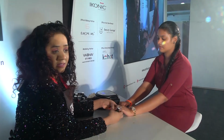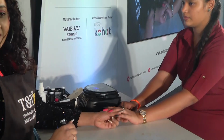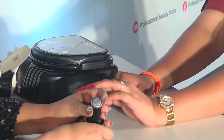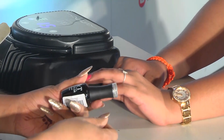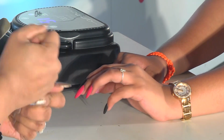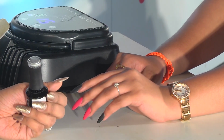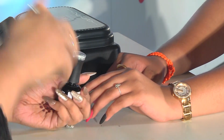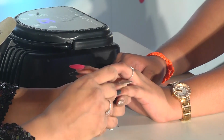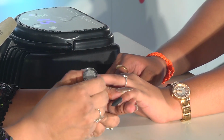I made my nails for my model and kept them ready. Okay, the gel polish application and all. So here is my TNT Diamond Shine Cat Eye Polish. So after 2 coats of your gel polish, you have to put this Diamond Shine Cat Eye.